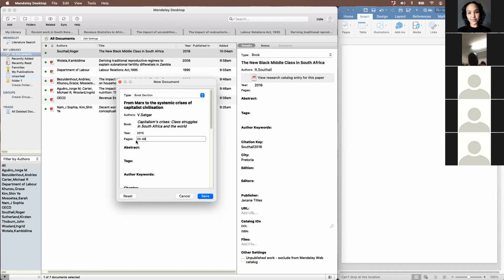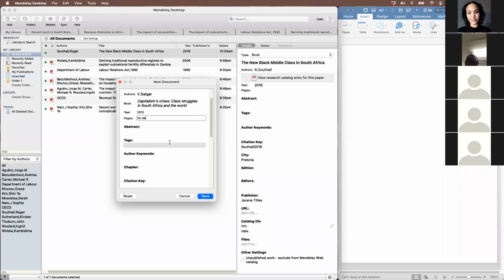But an easier way to do this is to look at your table of contents and see, okay, this chapter starts on page 20, the next chapter starts on page 50. So the previous chapter must end on page 49, sort of thing. But just double check it in the book if you have the book on hand, and then you put in those page numbers for the particular chapter.